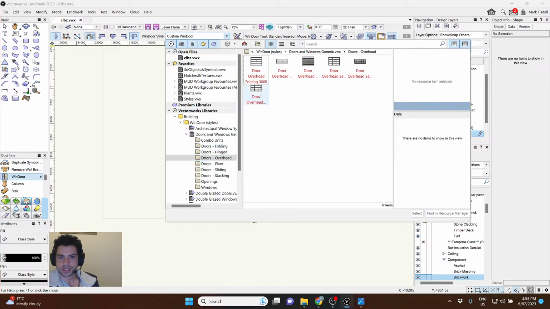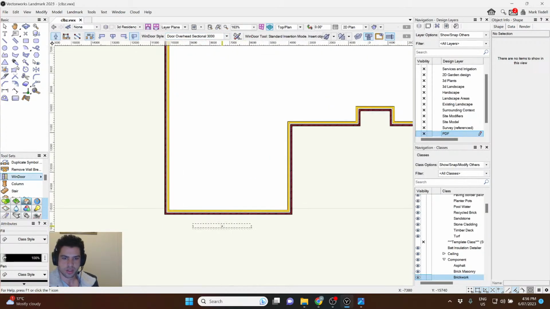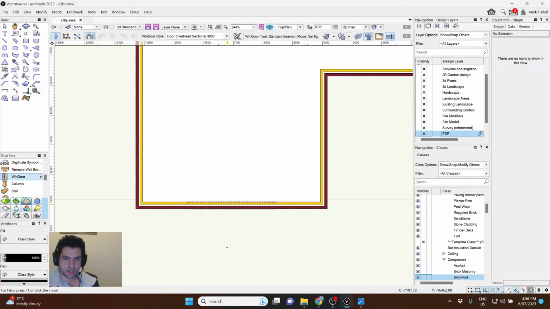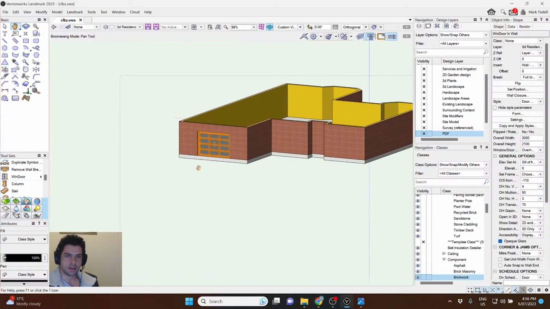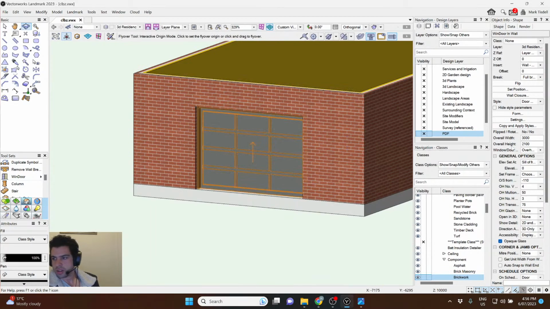So we've got a sectional overhead door. I'm just going to grab, looks like sort of a car and a half size. So it doesn't look like a really big garage door. Surprising coming out of Texas, but I will just choose this. I'm just going to click in and out. And now we should have our garage door.